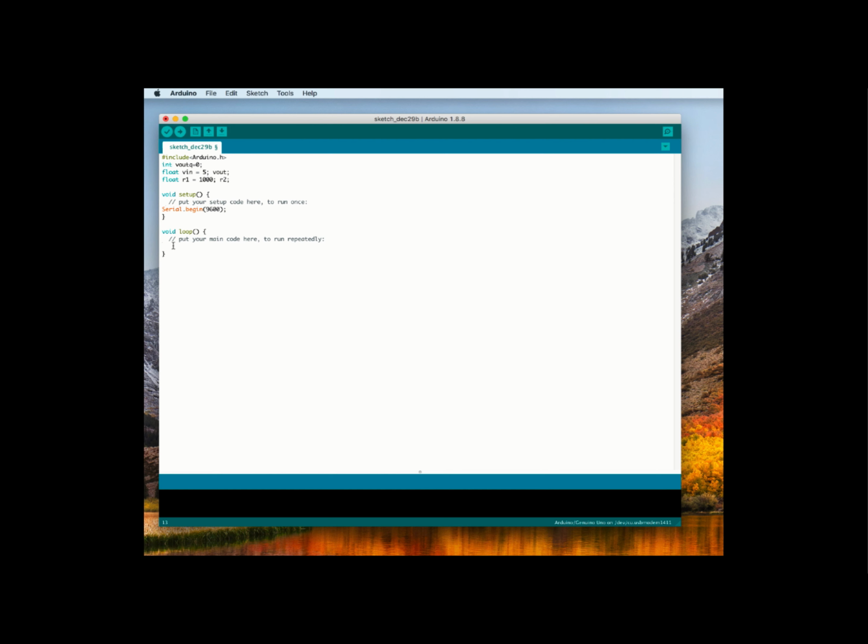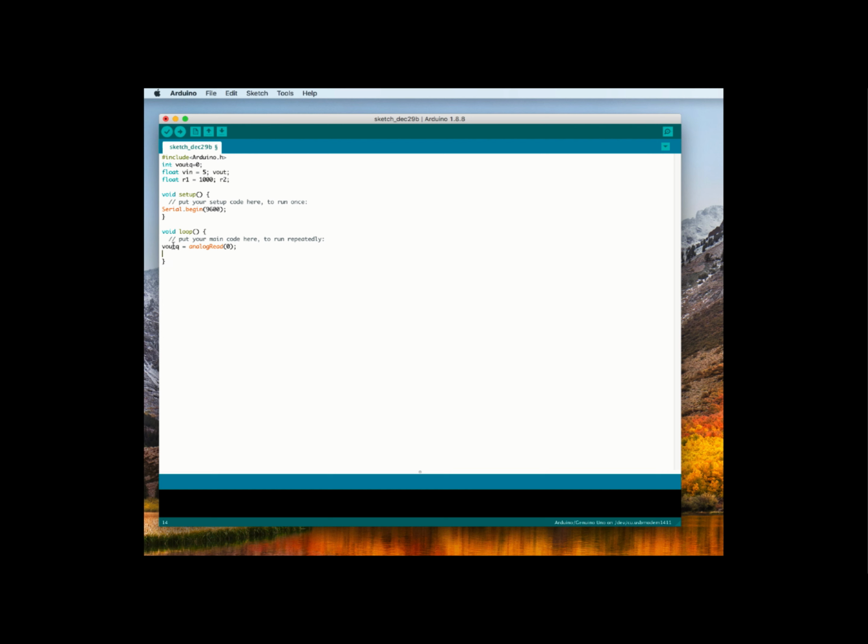Next, in the void loop, first we need to take the readings from analog pin 0 and store them in the variable called Vout Q, the quantized value, using analogRead. analogRead is an inbuilt function in Arduino to take analog readings from the analog pins.